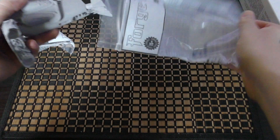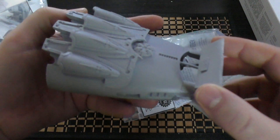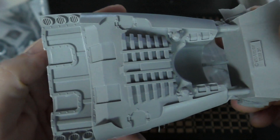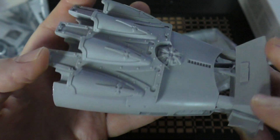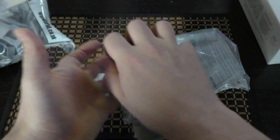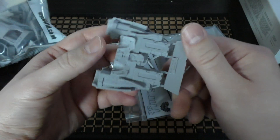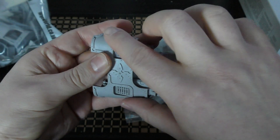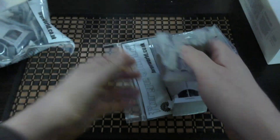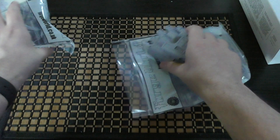Look at this — two pieces in this bag and they look fantastic. Oh, can you see that? That is beautiful, really really is. Look at all the detail — absolutely perfect. That's almost as big as my hand. And then this is the Vulcan Mega Bolter top — again, that looks beautiful. Not really very slimy at all straight out of the box. Look at the detail in there — amazing, lovely kit. The Vulcan Mega Bolter is optional, you don't have to put it on, but I will, just because it looks so damn cool.